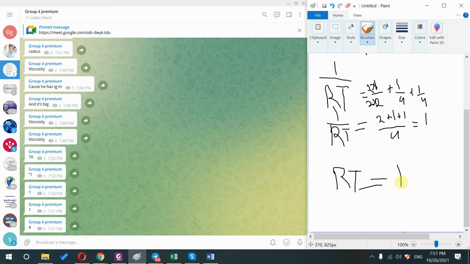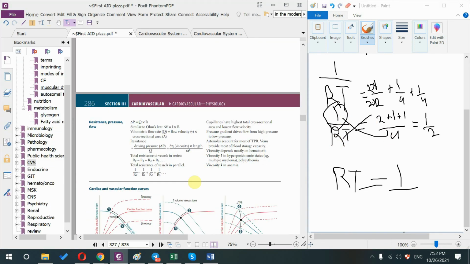By the way, if it becomes any number different than 1 here, be careful, you have to get rid of this one. Okay, so you will actually have to jump everything to the other side. Okay, so let's take a look here.